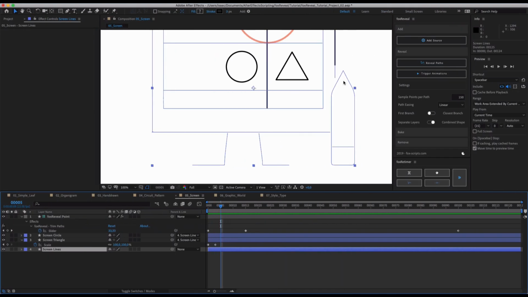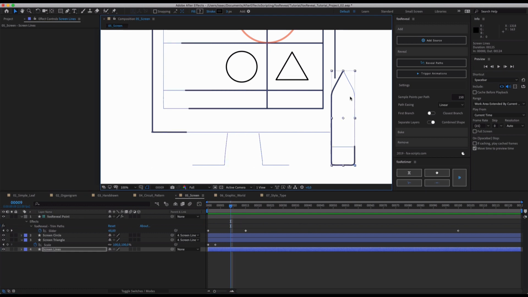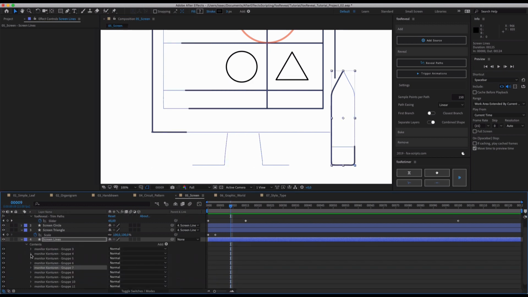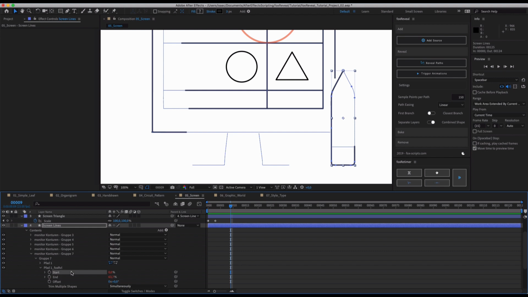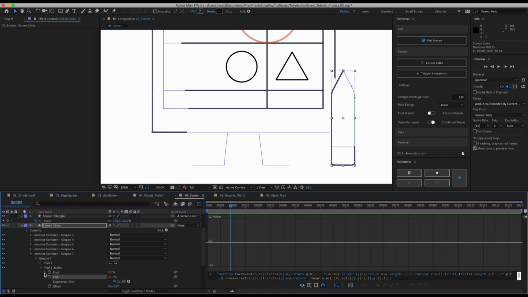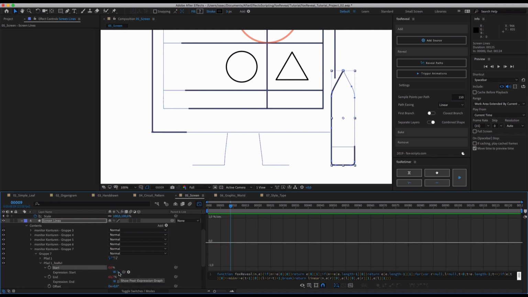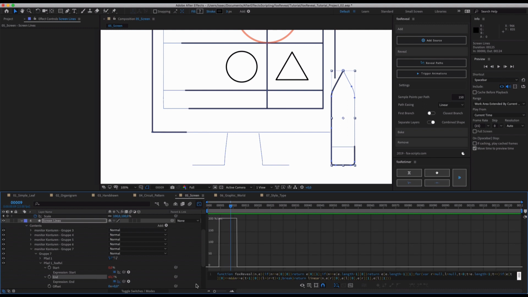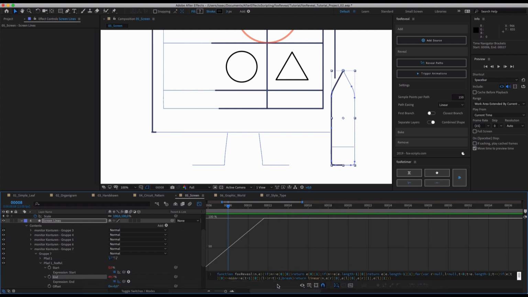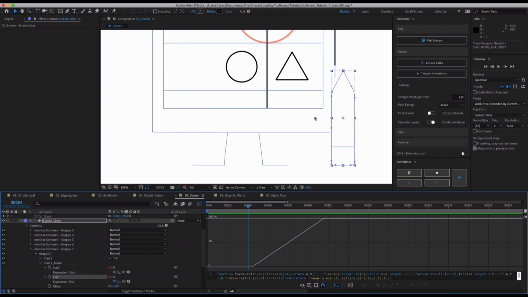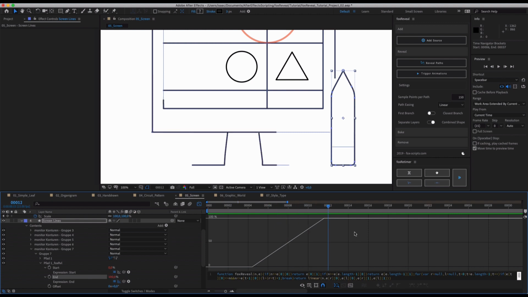Each and every path has its own curve. So for example, this pen. Let's just look into the expressions of this pen. This pen is inside this group, and here we got the foxReveal. If we look at these curves that are generated by the expression, you can see here the start curve. Oh, it's not really there. There is no curve animation here. Let's look at the value graph, and you can see here this curve is a classic linear curve that has been generated at the point where this path is triggered until the point the path is fully revealed.